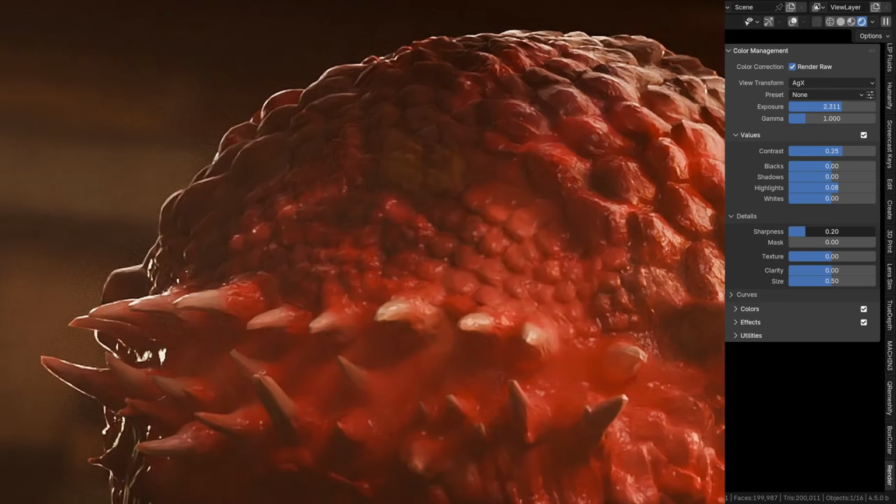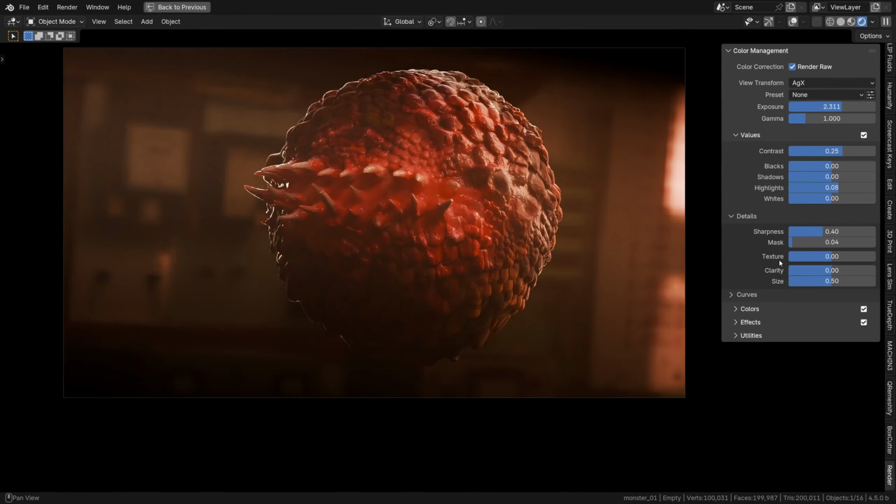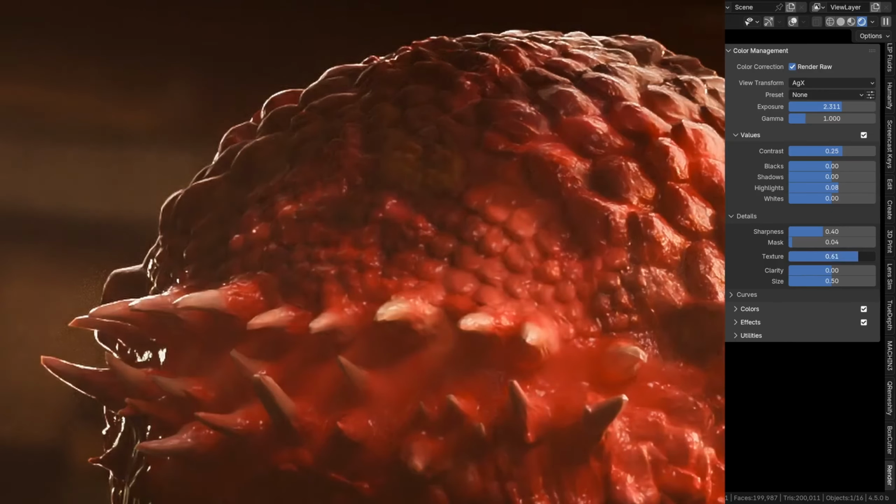Now, sharpness can be masked, which allows us to protect smoother areas like skin and out-of-focus backgrounds from sharpening, applying these effects only to the areas with well-defined edges. So that's pretty cool. Texture is also kind of sharpening, but it specifically targets medium-frequency details. It brings out subtle elements like pores in skin.